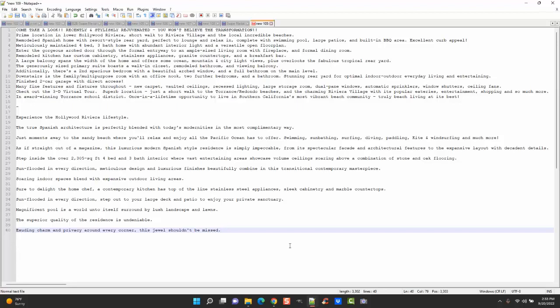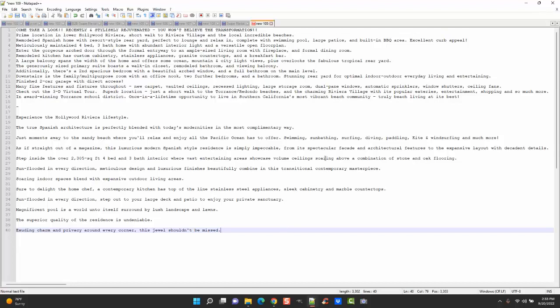As if straight out of a magazine, this luxurious modern Spanish style residence is completely impeccable. From its spectacular facade and architectural features to the expansive layout with decadent details. Step inside the over 2,305 square foot, 4-bedroom and 3-bathroom interior, where the vast entertaining areas showcase volume ceilings soaring above a combination of stone and oak flooring.